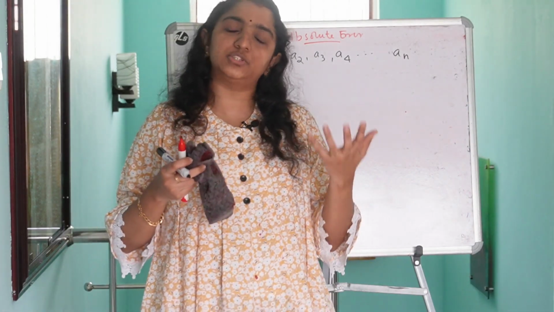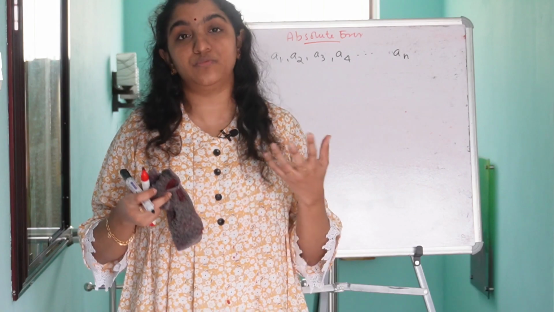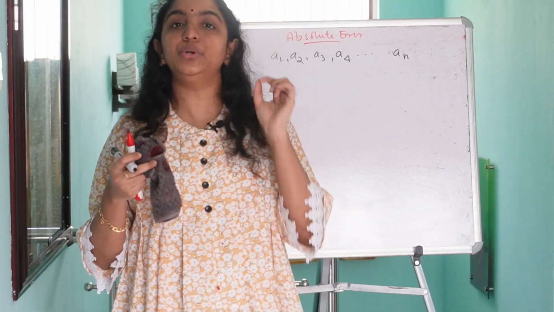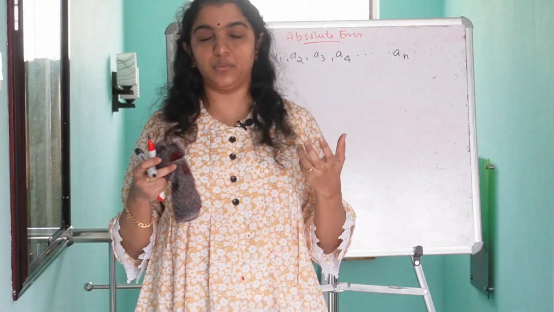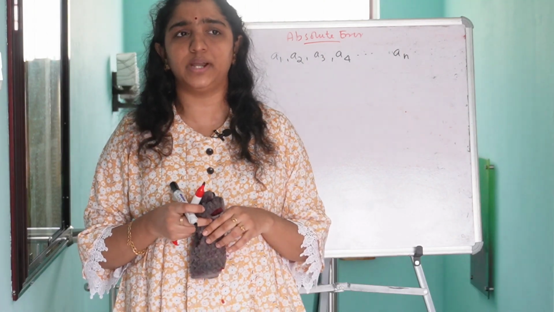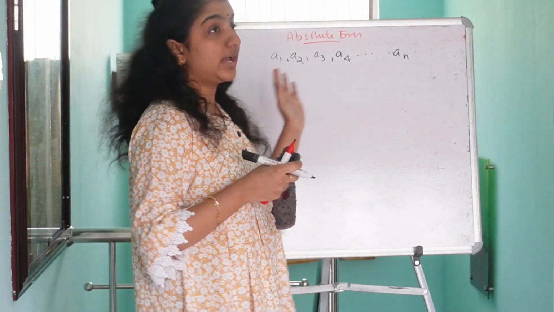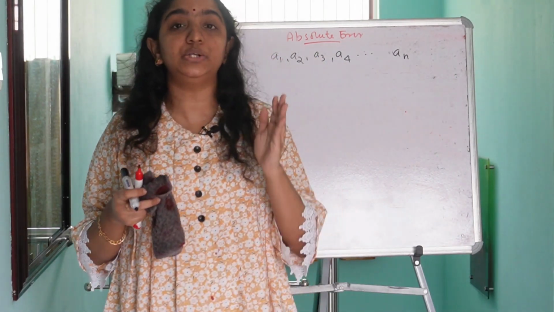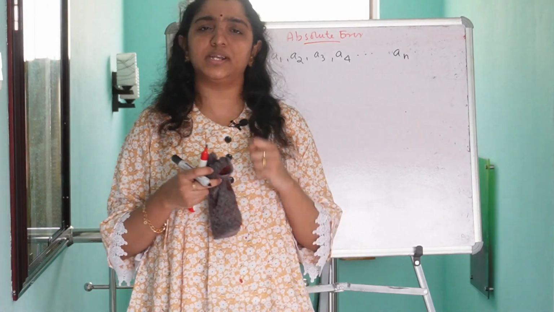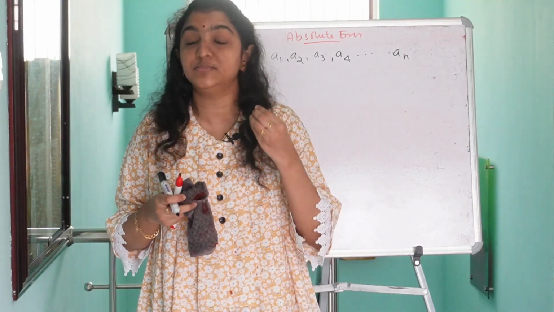In real time situations, we don't know the actual value of the physical quantity, isn't it? If we knew the actual value, then what is the need of measuring those physical quantities? Without knowing the actual value of the physical quantity, how do we find error and all? So we need to know the actual value. How do we find it in real time situations?